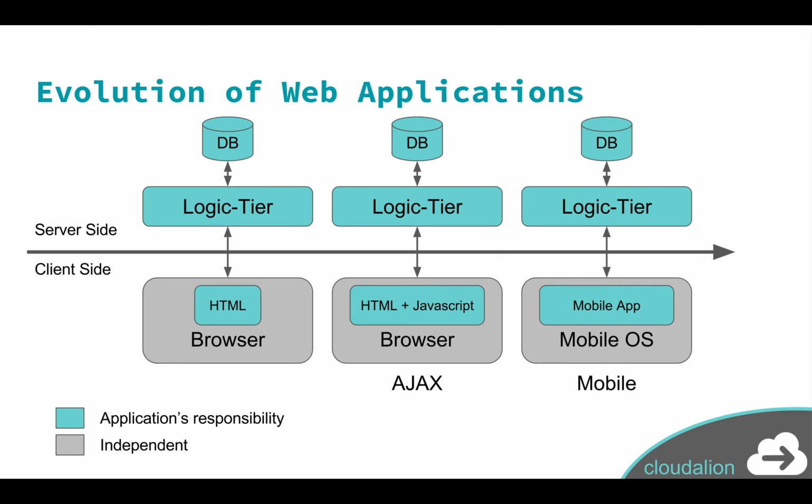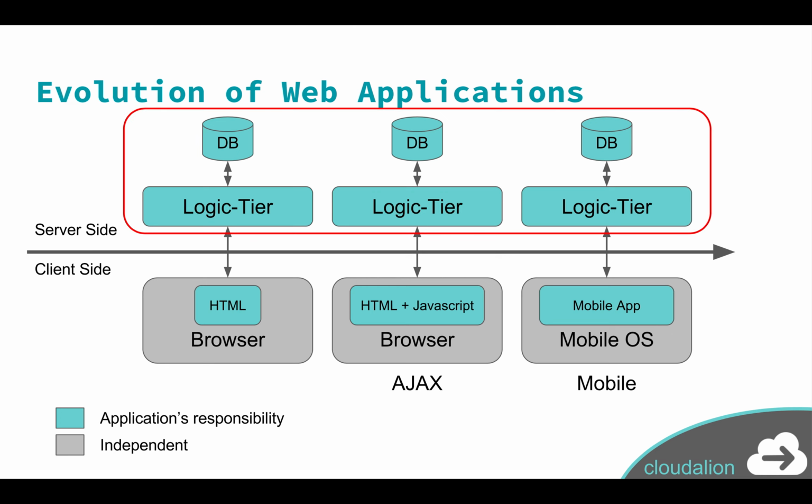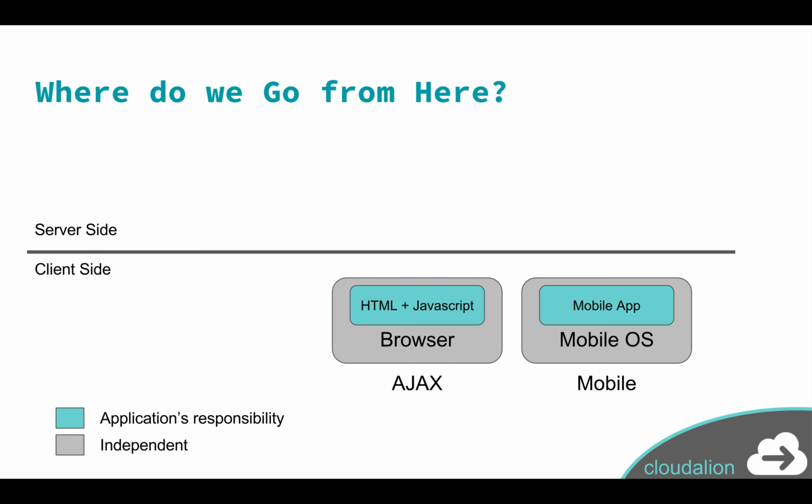Something similar happened with the mobile revolution of the last decade, with the mobile operating system acting as the virtual machine and the mobile app being a smart client representing the application on the client side. Now, one thing to note is that the server side has not changed significantly throughout the course of the last 20 years. We intend to change that.